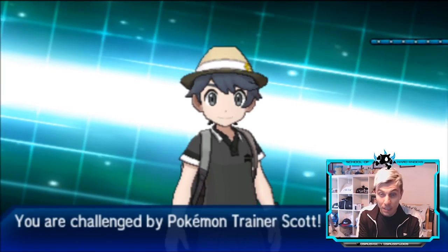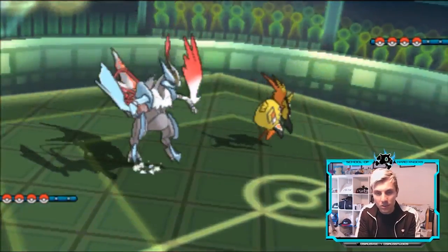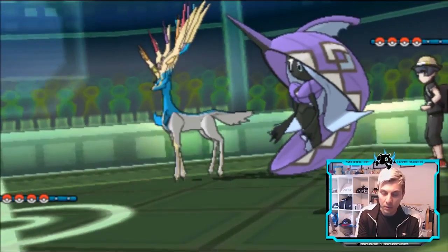Kyogre feels difficult for this team to deal with in particular, but I mean, Scarf Lele does a really good job against Kyogre for the most part. It's just those water type attacks are so devastating. We do have a dragon in our team, which does help. We're going to see Tapu Fini and Xerneas come out for my opponent.